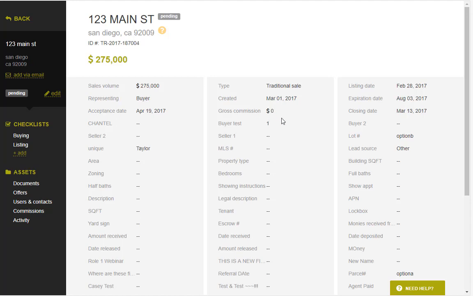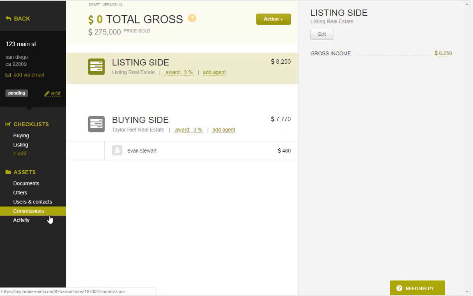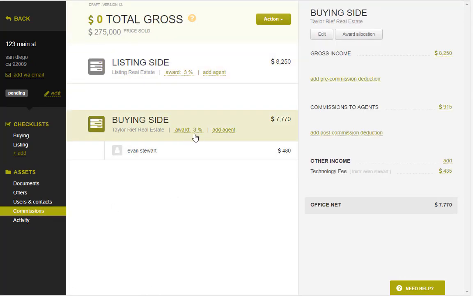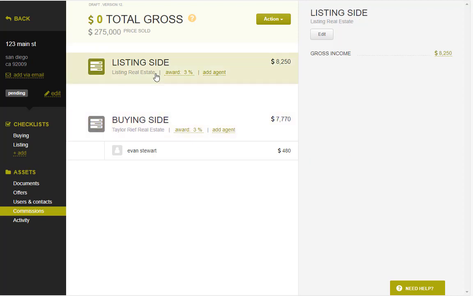As you can see, I've created a transaction here where the gross commission says $0. As long as you are a user with permission to go into commissions, you can click on the commissions of that transaction and you can see that the gross commission for our buying side is 3%. The gross commission for the listing side is also 3%, but the gross commission on that first page is saying 0. Why is that? That's because when the transaction was created, the agent or the TC did not enter in a total gross commission. As you can see, this upper left number is a 0, which will reflect on both the CDA and the transactions screen.